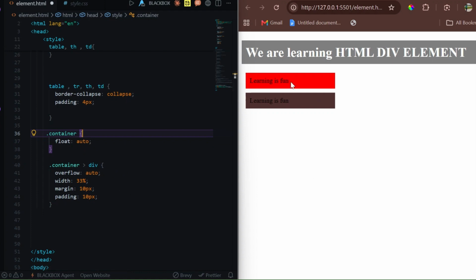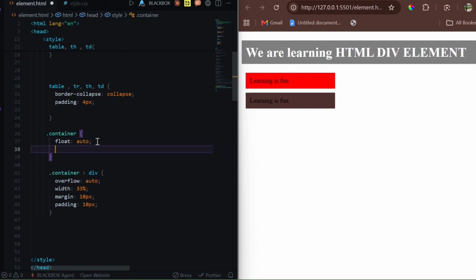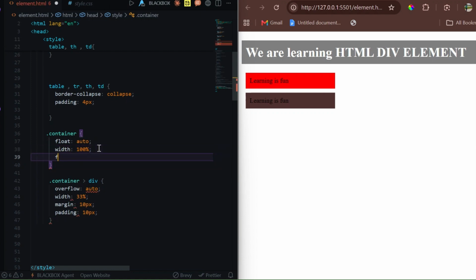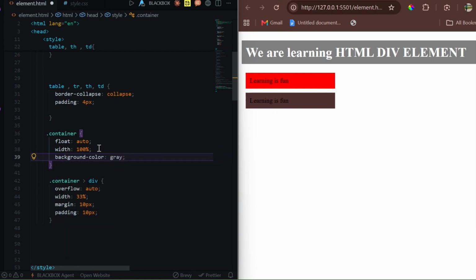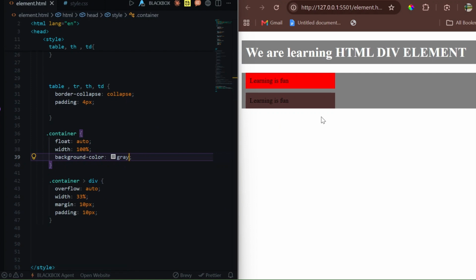And for us to be able to still achieve this repositioning, because the goal is to achieve the repositioning of the container, we can give our main element a width of 100%, and we press Control S. If we give it a background color so we can see the full width, say gray, and we press Control S, we can see that now it's full width.